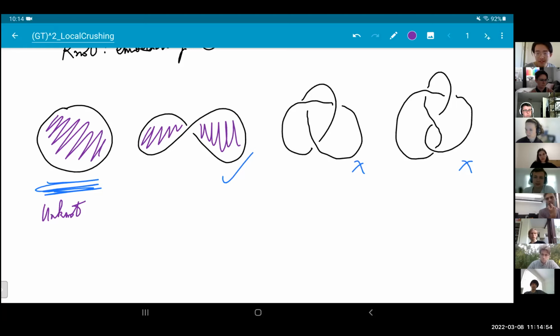So is this classically how you define whether something is the unknot, or is this a new thing? I mean, this is not new either, but if you wanted to define it, you'd say there's an ambient isotopy, and then you can prove that that's equivalent to the existence of this disk. It's not so hard. If you have a disk, you can just shrink the knot through the disk. Because it's a disk, once it becomes small enough, you'll see that it just becomes a circle.